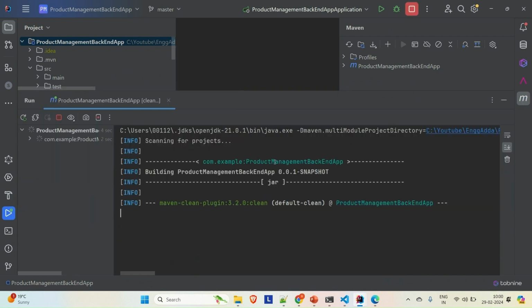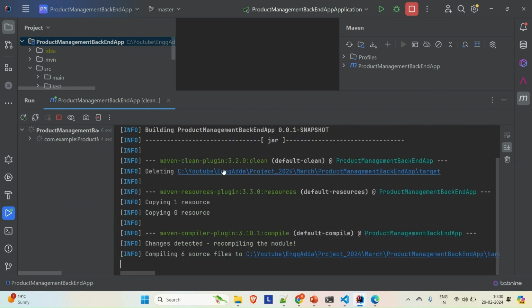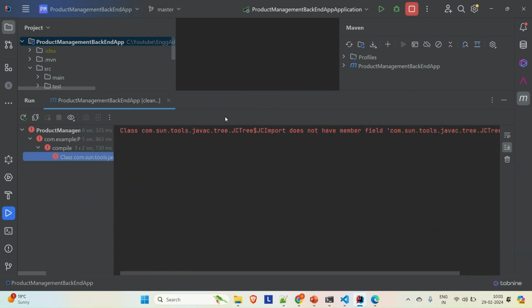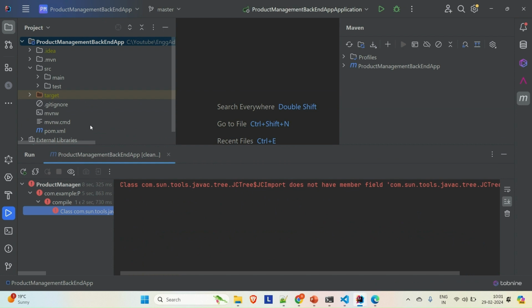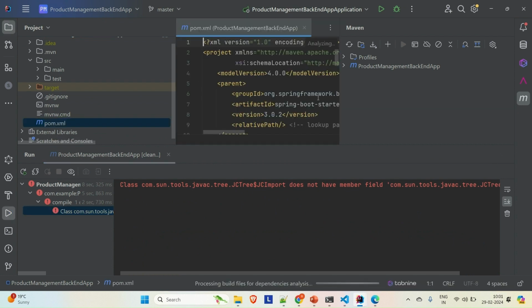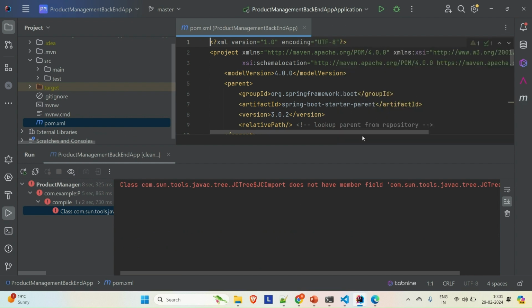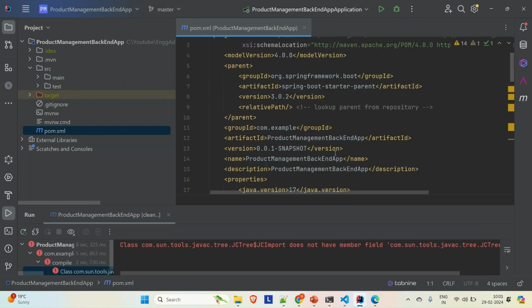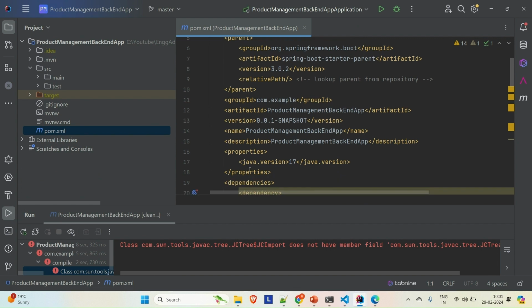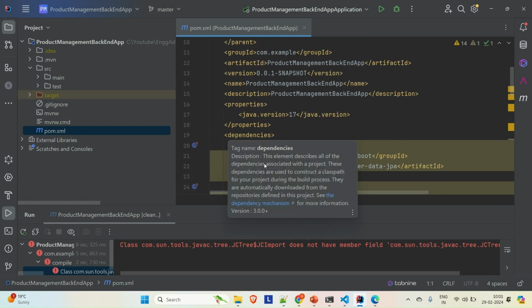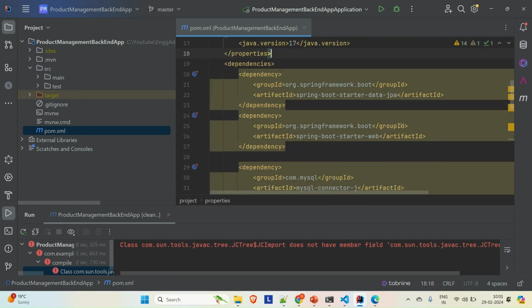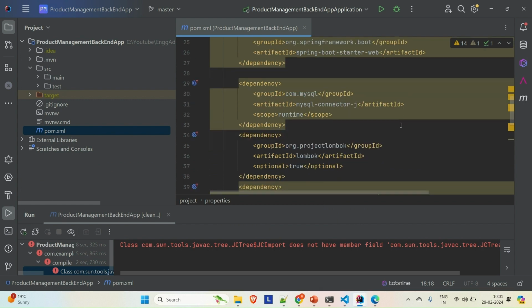I'm using Java 21, and I'm not sure what Java version we are using here. So I'm not sure whether that is causing the issue. Let me minimize and then see. So here in the project we are using Java 17, which is good, and other things are also good.